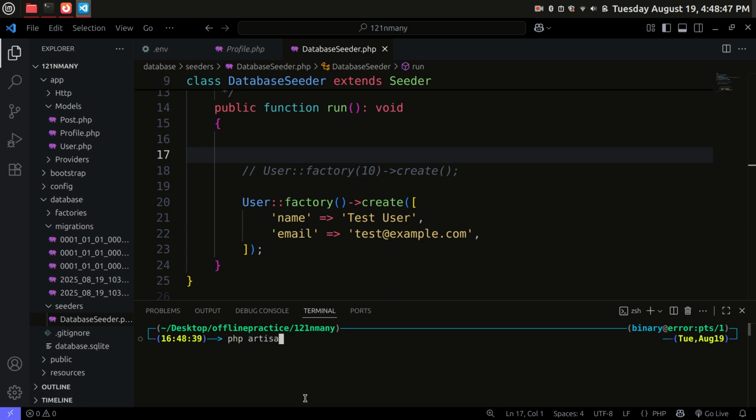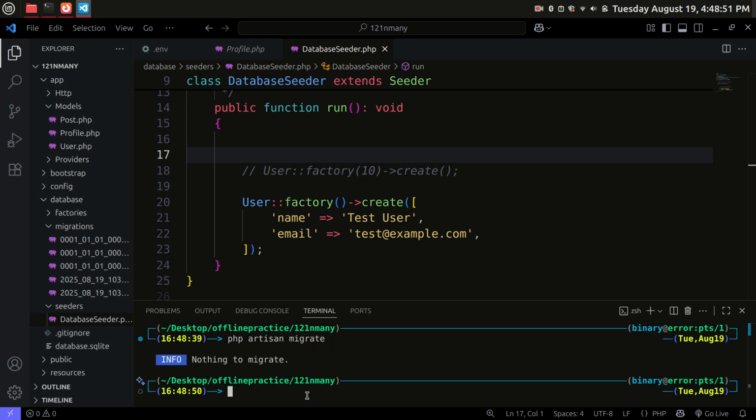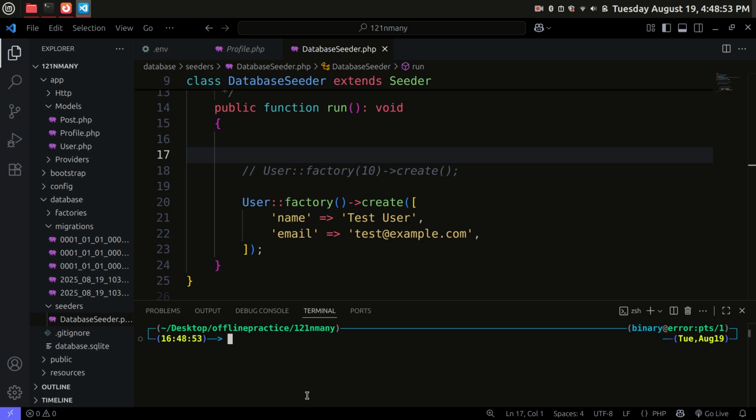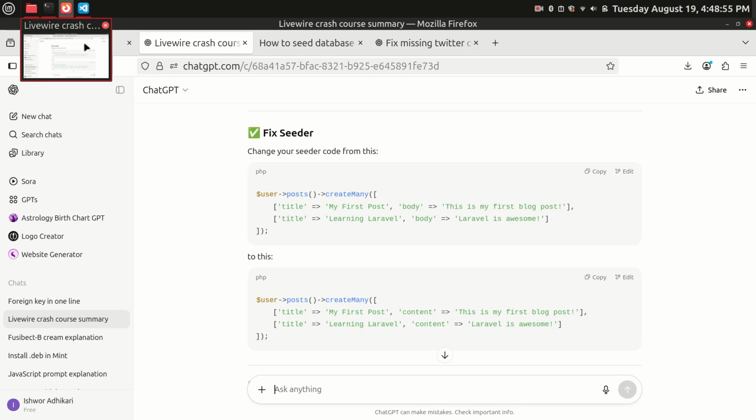PHP artisan migrate. Nothing really is working, this is fine. Okay, let me just go there. I don't want to make the seeder.